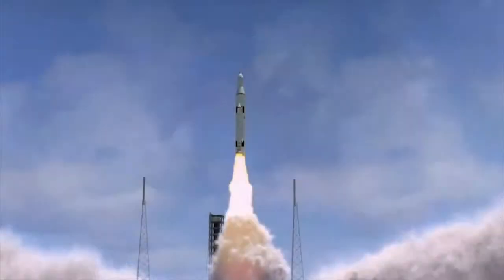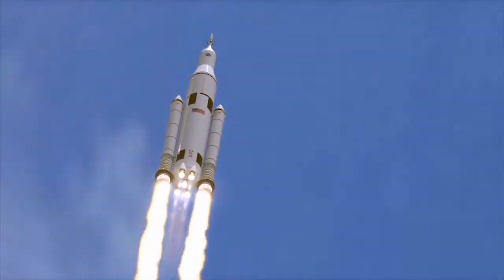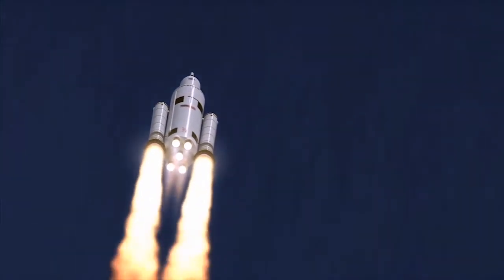These are just a few of the improvements we are making as we transform our business and culture. We estimate that these improvements will reduce the total component processing time by 46% compared to the Ares and Shuttle program. I know we can be more affordable without jeopardizing safety or reliability. We're committed to supporting NASA's vision of a Space Launch System that is affordable, sustainable, and will make us all proud.